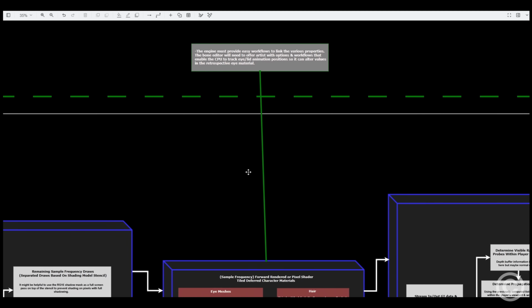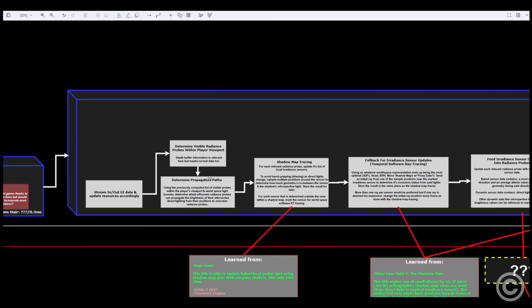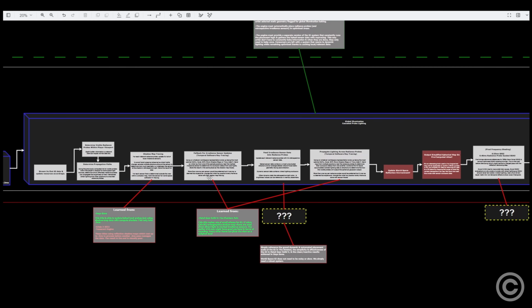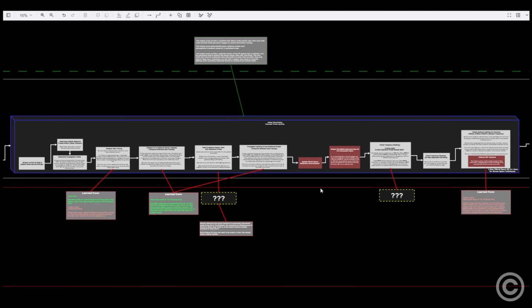Now the next topic is global illumination, and since this area is pretty complex, and honestly not concrete enough as the approach could easily change with more research, I highly suggest reading through this section yourself. The basic core idea is that we'll determine global illumination / indirect lighting by tracing our shadow map information first, then falling back to a world space tracing method.